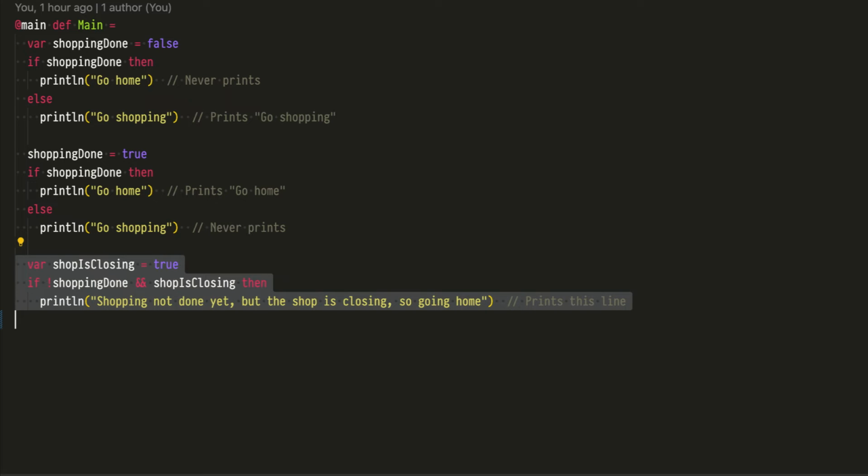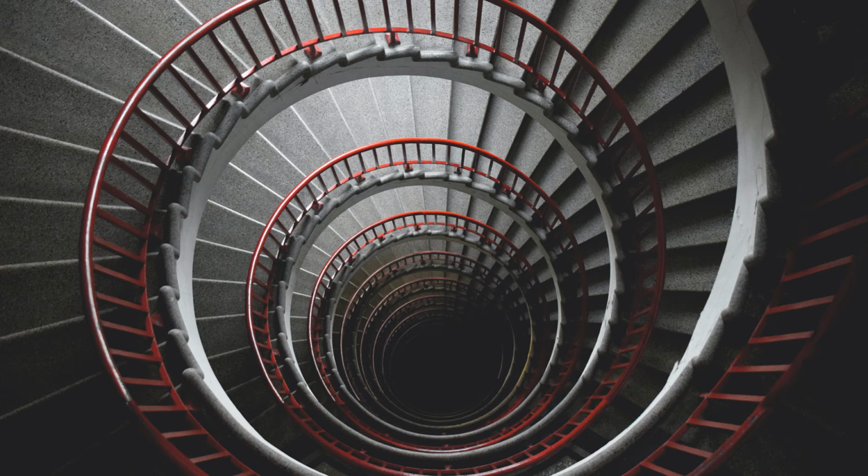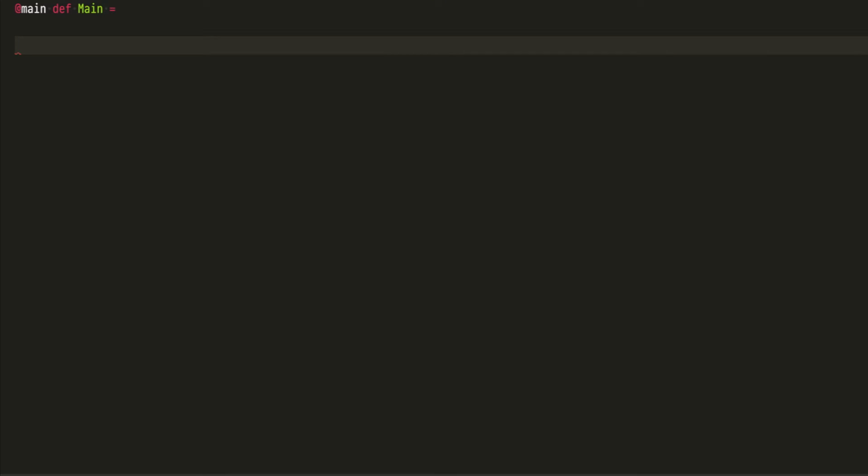Another construct that is frequently encountered in programming is the loop. A loop is a chunk of code that needs to be executed over and over again until a certain condition is met. In Scala, we have a while loop to do so. A while loop is started using the while keyword. The while keyword is followed by a condition. As the name suggests, the code in the loop will be executed while the condition is true.